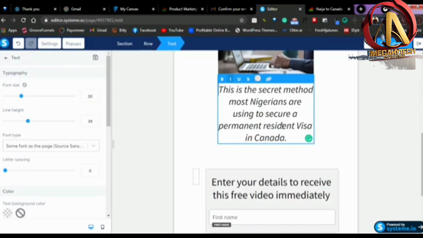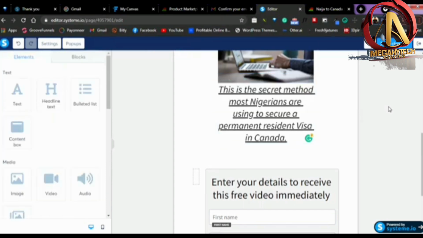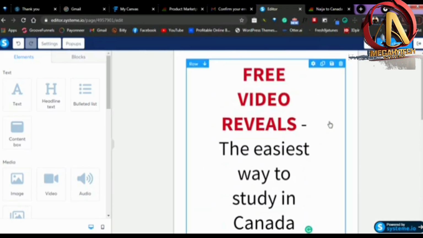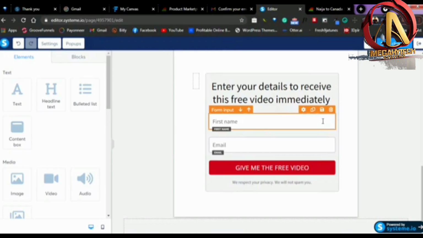So let's say you want to change it to something like underlined. You want to underline it, something like this. If you want, it's up to you. But now the creativity part of the landing page is up to you, but I'm just showing you how to structure it and set it up. You understand? But ensure that you have everything in check so that people can actually convert on this your landing page.